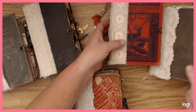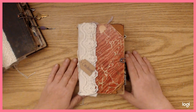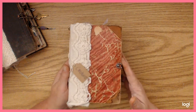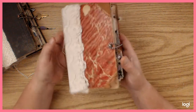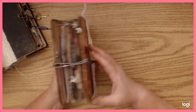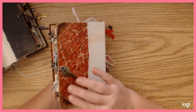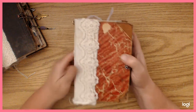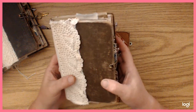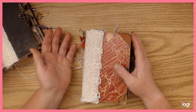Let's look at this one. I don't remember the title of this book because it just had this plain red marbled cover. I did not want to do book corners on these — I just really wanted to present them the way that they are. I already covered up a lot of the book by doing the spine this way, so I decided to just leave them the way they were. Some of them are kind of ragged on the corners, but I just feel like that gives them character.